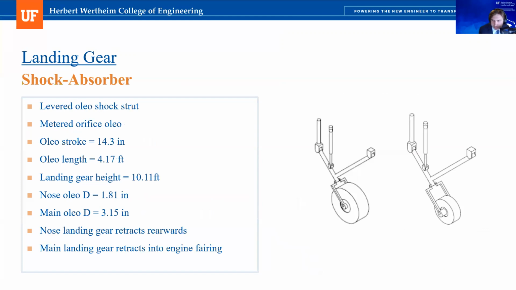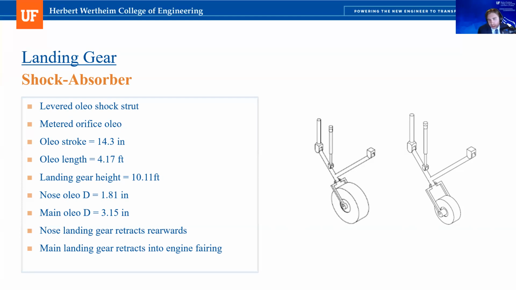Next slide, please. And for shock absorbers, we considered various designs from solid bars functioning as springs to oleos. In the end, we decided to go with the levered oleo shock strut because it can handle shock absorption better than other designs, and the lever geometry allows for less deflection while also modularizing the design, which allows for faster repair times since the entire landing gear doesn't need to be taken apart. This design also allows for a smoother ride because the wheels can deflect aft on rough terrain, allowing the wheel to have more travel time over an obstacle.